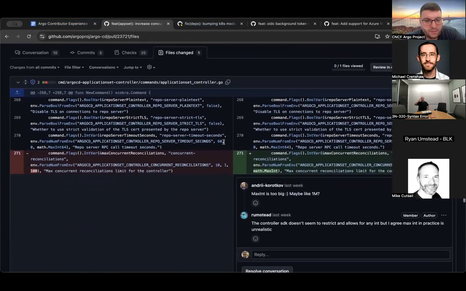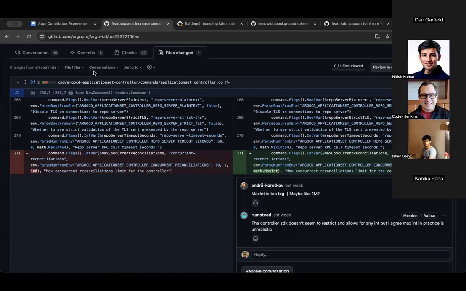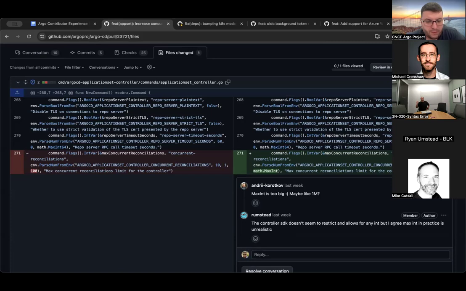Sorry, I have one thing to add. In practice, you probably don't want a value of more than maybe a few hundred or 1,000. There's another parameter you need to tune, the kubectl concurrency, which I think is something like 20 by default, and I just don't know how much you can push through it. If you don't really want to protect against users specifying wrong values, max int is fine by me. If users have more performant machines and have set it up so this works, maybe it's fine. But in practice, I don't see a value like 1 million actually working.